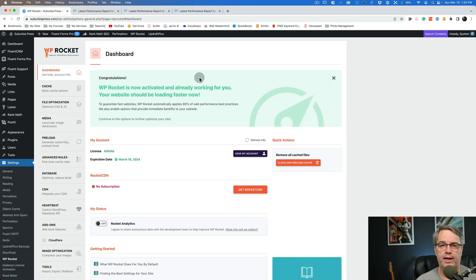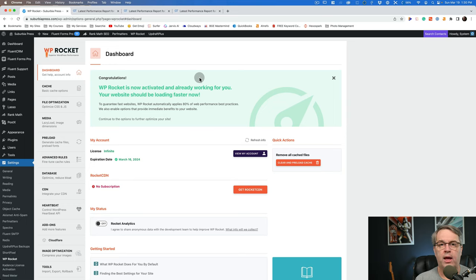Redis is a server-side caching. And with Cloudways, it's something you can turn on for free. And you can also get a plugin on your WordPress site and operate that for free, and you get the benefits of it. So having multiple sites on one bigger server gives me more performance benefits.